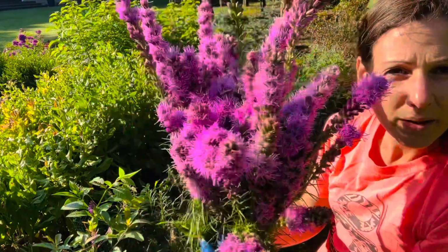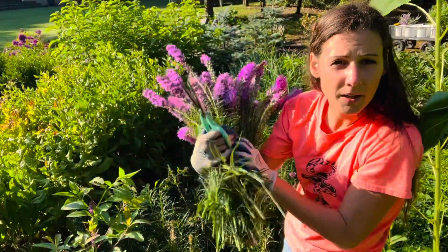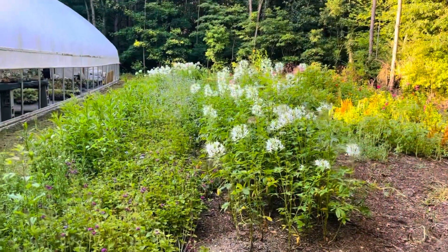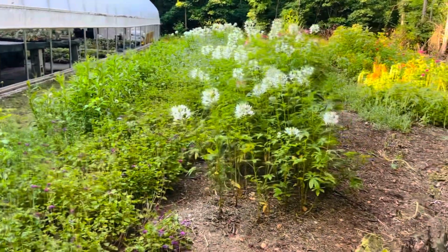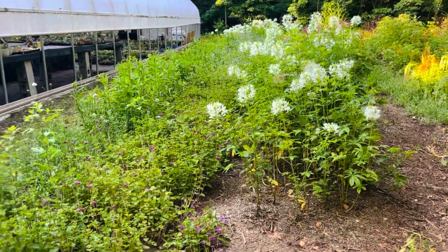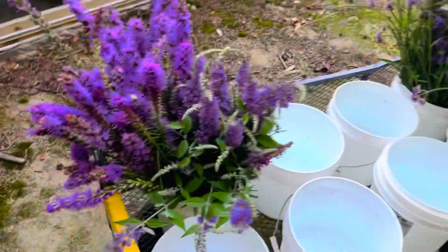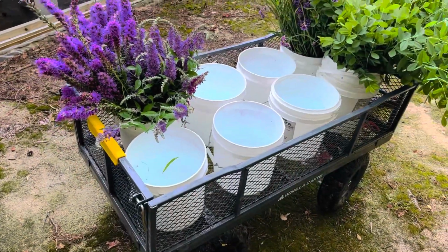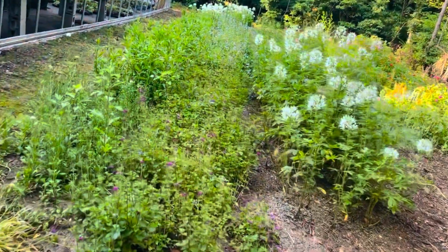All right, I got quite a bit of them. We'll go put them in our, I think our butterfly bush bucket. I think then we'll make a full one. On to our next garden. I'm gonna get her Ageratum, Cleome, and some Kiss Me's, and some, I don't know what else I can find. I still gotta fill, there's our huge Baptisia bucket. Verbena, that was our Liatris thing. So we have 1, 2, 3, 4, 5 more to fill. Oh gosh, that's gonna be too easy.